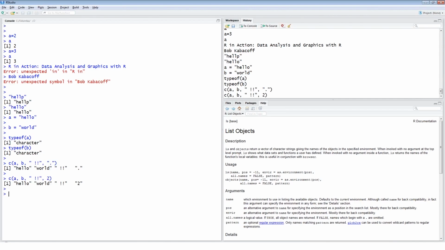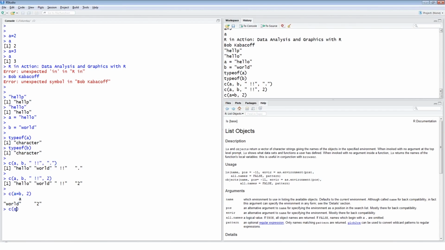Can we assign values within the c command? I don't know what you mean by assign values within the c. So you want to say a equal to b and 2, like that? That's actually not possible, because a is essentially treated as the name of that particular component instead of treating a as a variable.